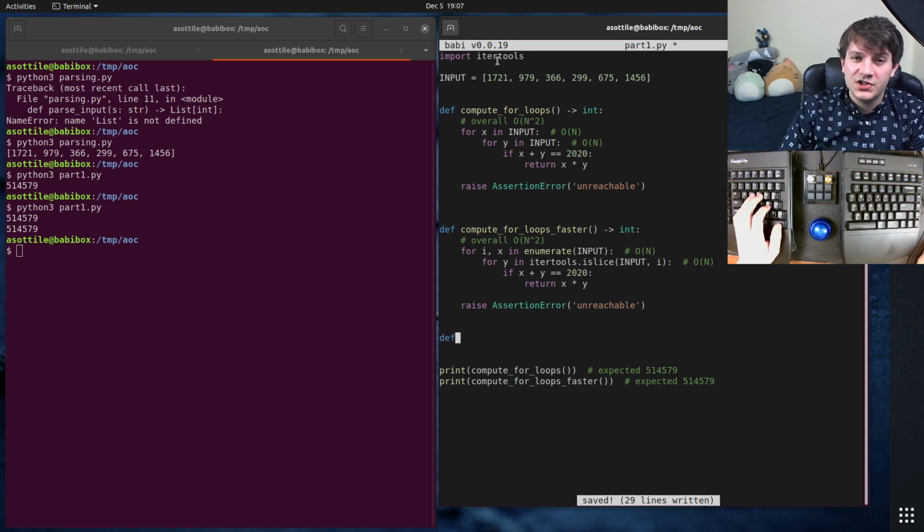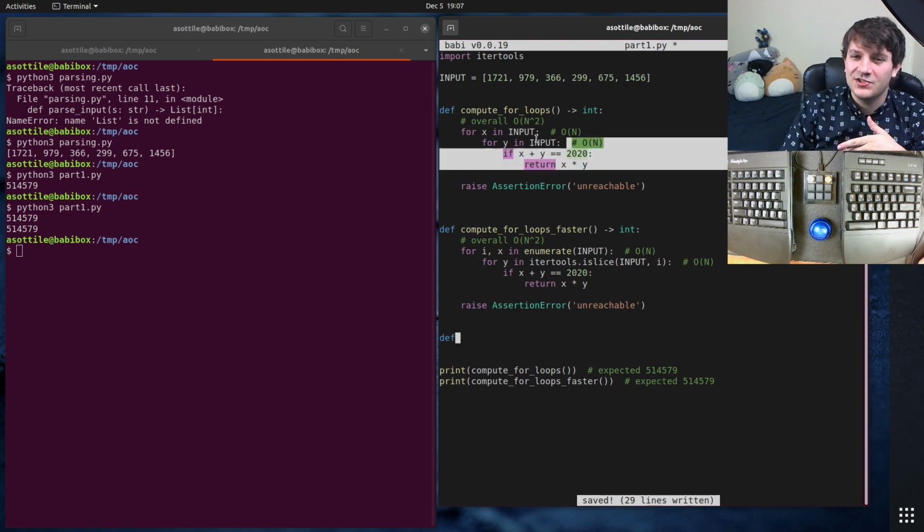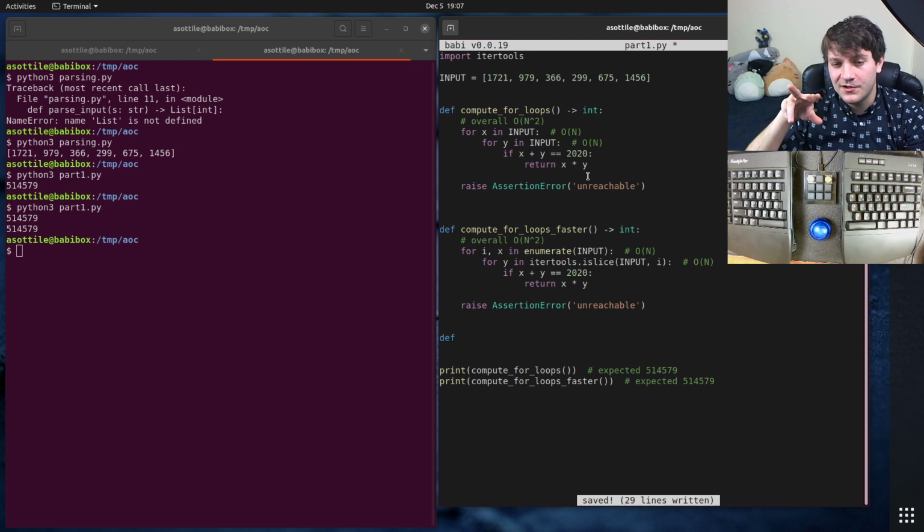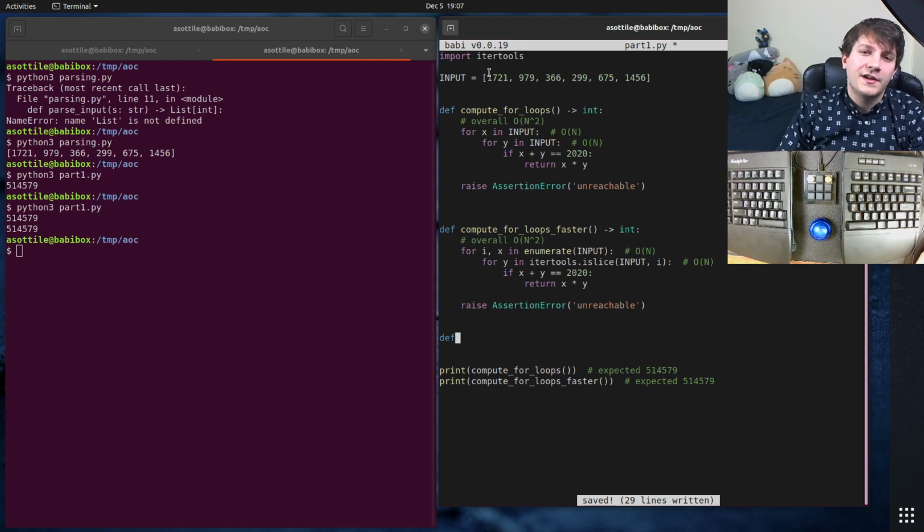So we can actually improve on the code here, not necessarily the runtime. But there's a helpful function in itertools called combinations. And what combinations does is essentially the same as this double for loop. It gives you every single n length combination of values out of this list here.